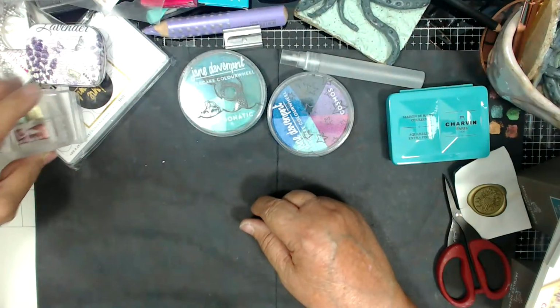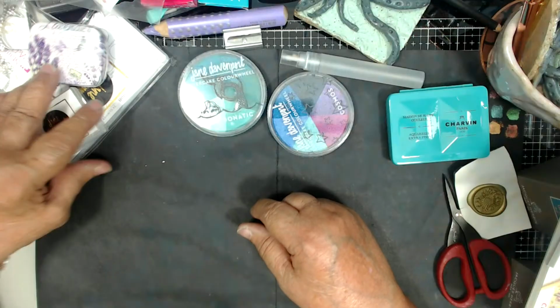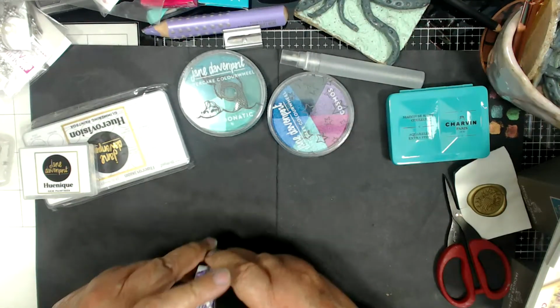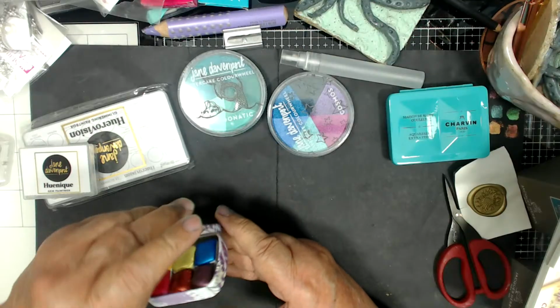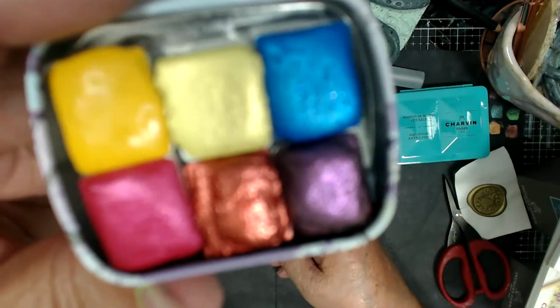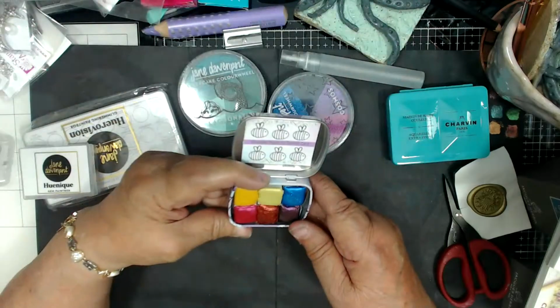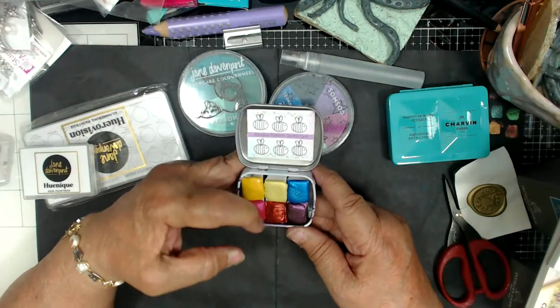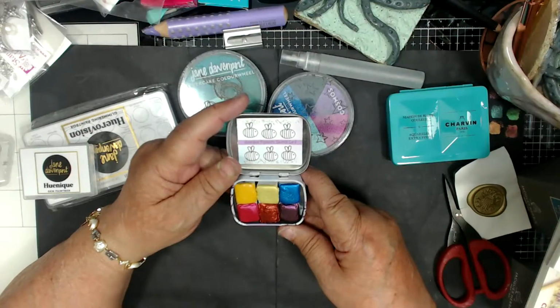All right, so let's see. And then this was the little honeybee pigments. I wound up getting these colors, so I'll have to swatch those. Are they pretty? I just picked anything that was glittery. Although I didn't on this one. I don't know why. All these have glitter, but not this one. I don't know why I picked that one.